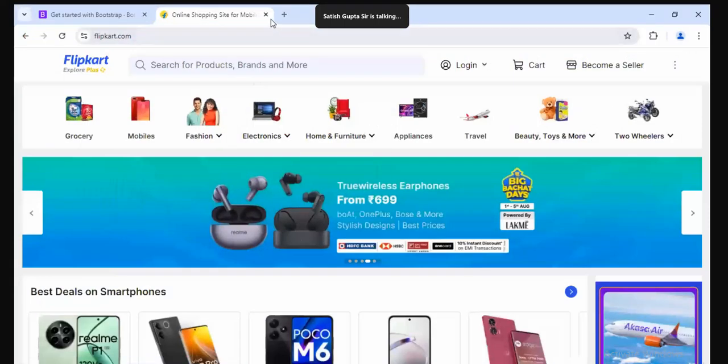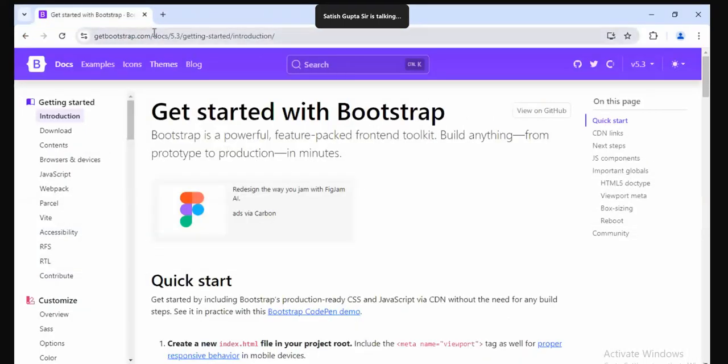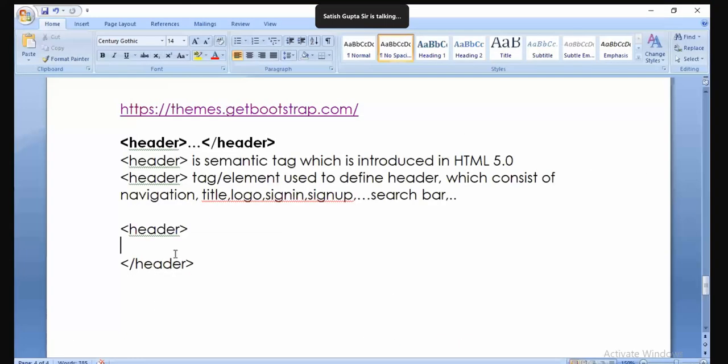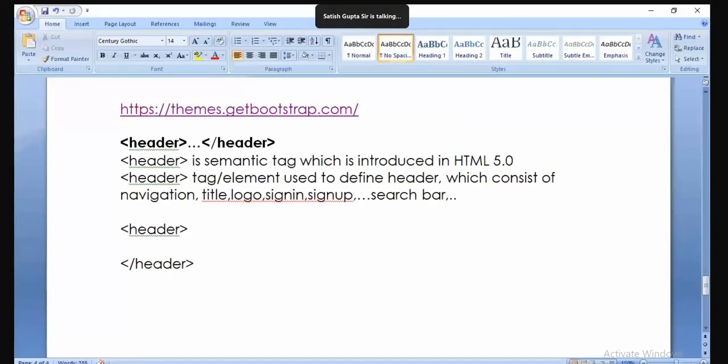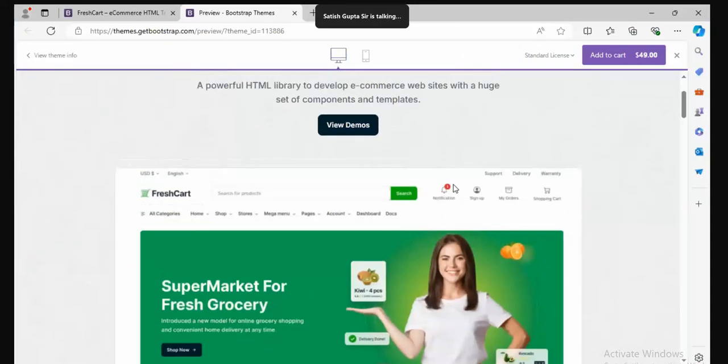Let me tell you about defining these headers. First I'll tell you, I want to insert these icons. Which icons? Bell icon, sign up icon, order icon, shopping cart icon. How can I get these icons?